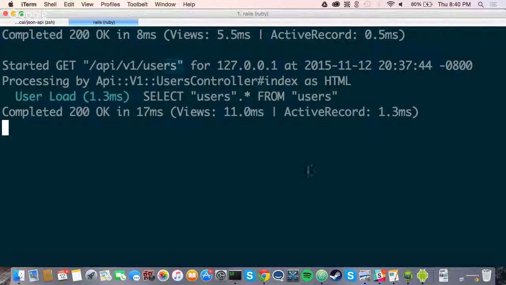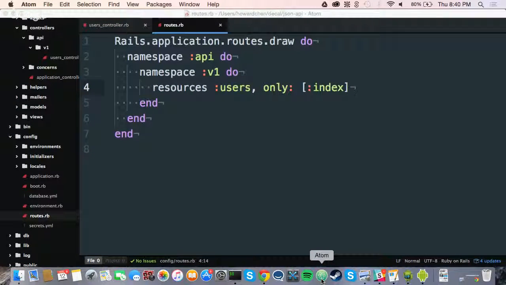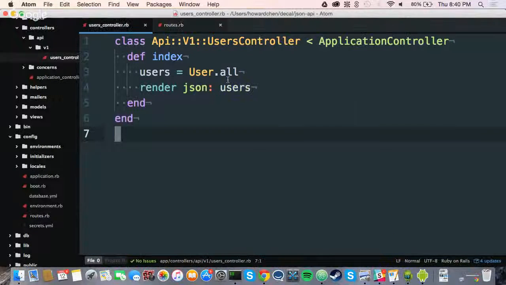Okay. So now we have a way to gather information, right? But we might now want a way to create information, or allow us to create users. Since this is a JSON API, we don't need a new method, because in Rails, new just gets us the form to create our user, but we don't need to get a form if this is just a JSON API. The form's done on our iOS application or our Android application.